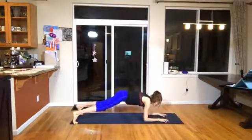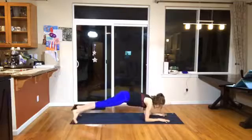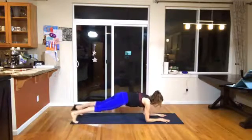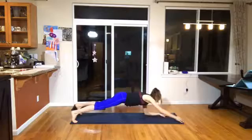Ooh, it's hard to talk and do this. This is a tough one. Keep going. Staying strong. Keep yourself motivated. Tap, tap. Less than 10. Almost there.